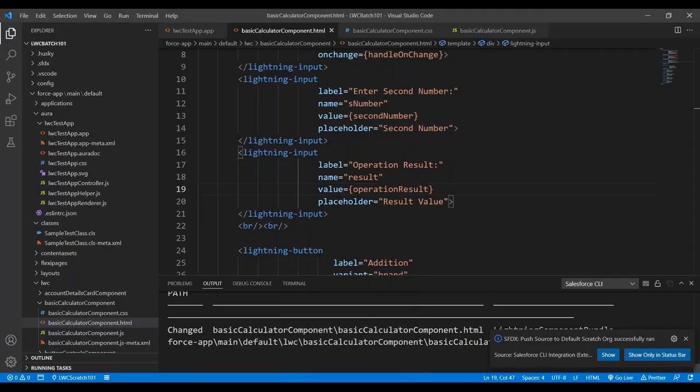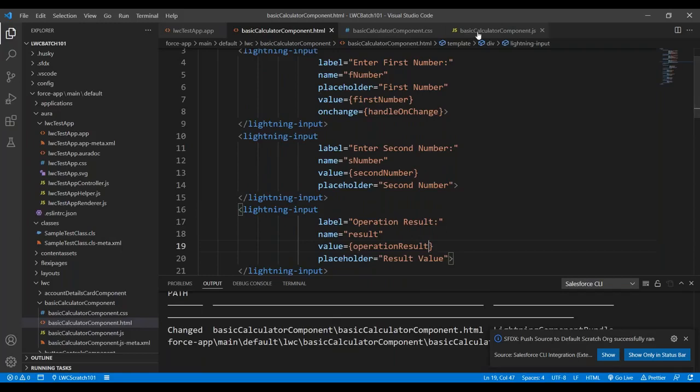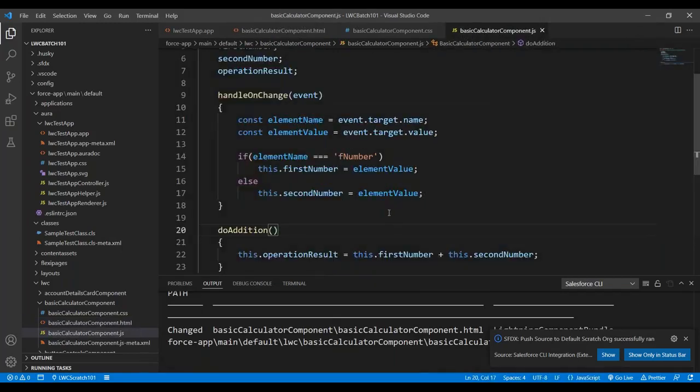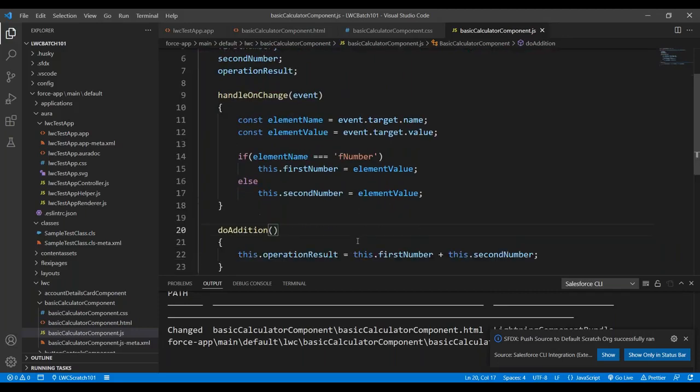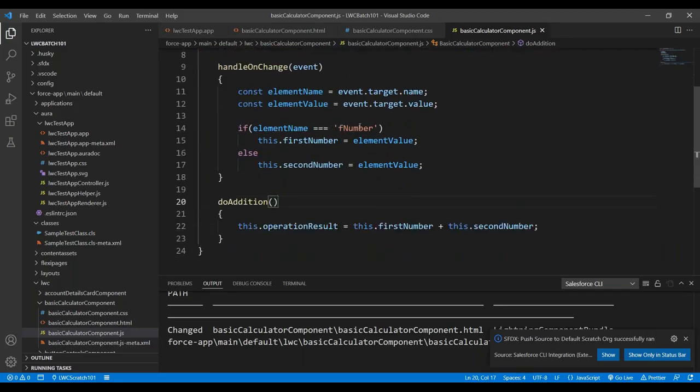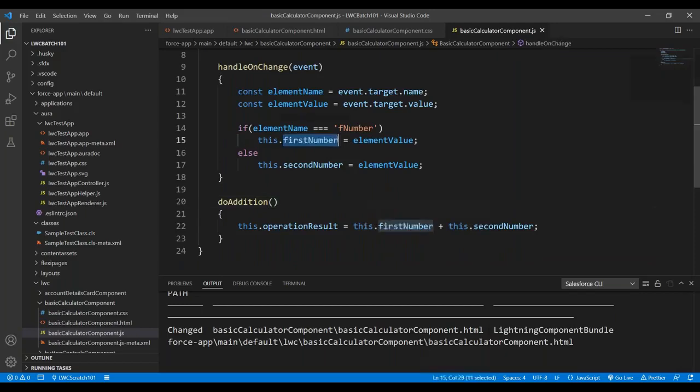Now let's see. Let me write that piece of code. Go to the button control. So now here I'm indicating these values. If it is first number equals 2, then I'm storing this value in the first number variable. Else I'm storing in the second number variable over here.